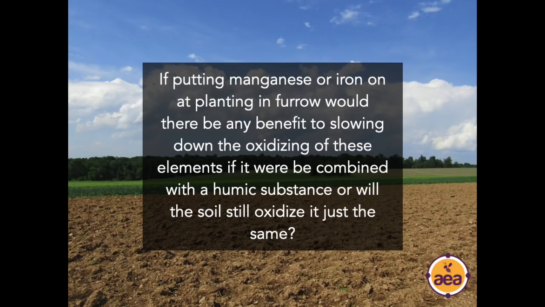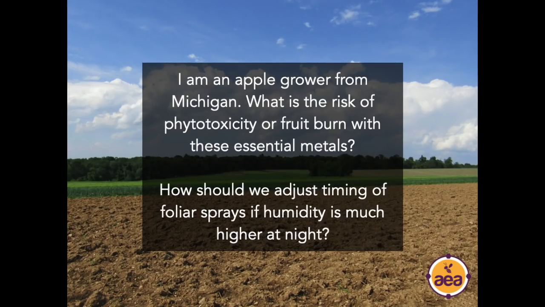So if you look at our rebound products, we use humic and fulvic substances in our rebound products because of the impact they have with soil biology. So it's absolutely possible to apply these materials that are chelated with humic substances in the furrow and get a very nice crop response.